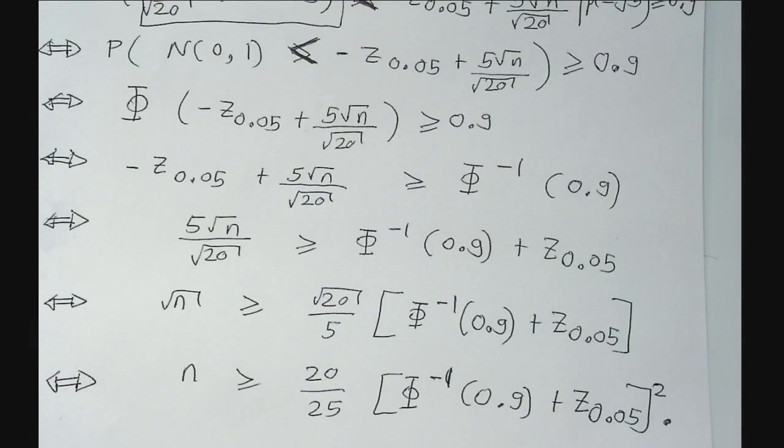So the answer to the question, which was to find n such that the probability that you reject the null hypothesis when mu is 95 is at least 0.9, is that the sample size must be at least equal to this. Obviously you should have a calculator, you can work it out. I don't have one. So if you have the table and the calculator, you will know what this number is. Are you guys okay? Yeah.